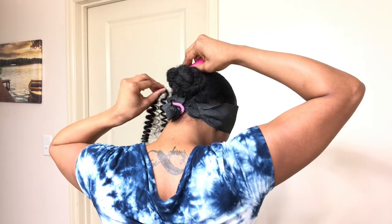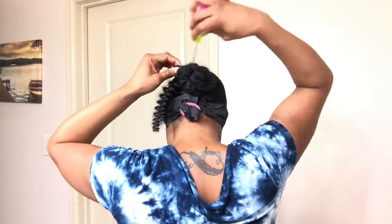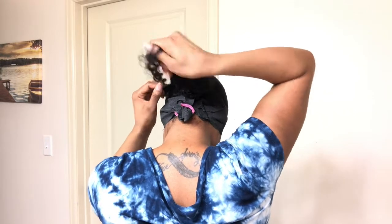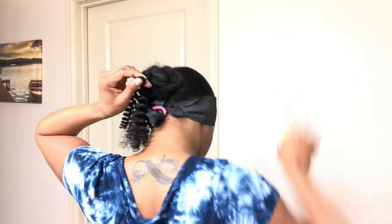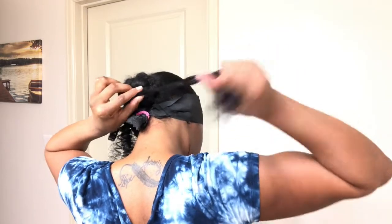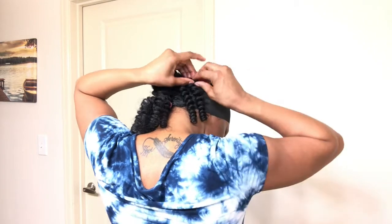So as you can see, I'm going to slide my crochet hook through my hair, then attach the crochet hair to the hook. Once it's through my hair, I will take the loop of the hair and the 2 pieces that are hanging out, as you can see, and slide that through the loop and then pull tight so that the hair doesn't come loose. I did see a lot of girls loop it twice, but since I'm not having this in my hair too long, I'm just gonna loop it one time. Easy, right? So as I get closer to the front, I will definitely show you guys what I'm doing.